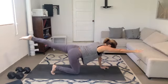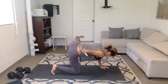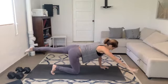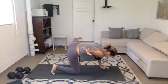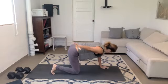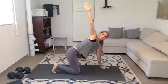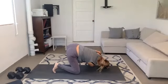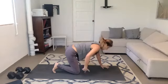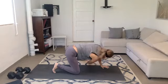Forward and back, inhale. Out to the side on exhale. Forward and back, inhale. And out to the side on the exhale. Now place the sole of your left foot to the floor, open to the right and take an in-breath here. Exhale, reach your right arm underneath you to the left, as far to the left as you can. Inhale, open. Exhale, reach.